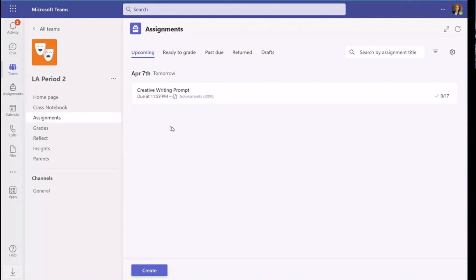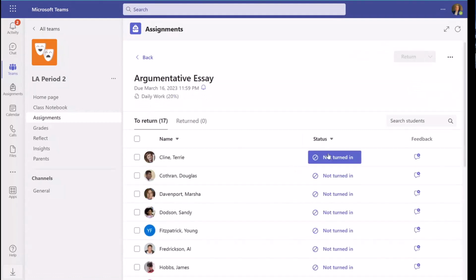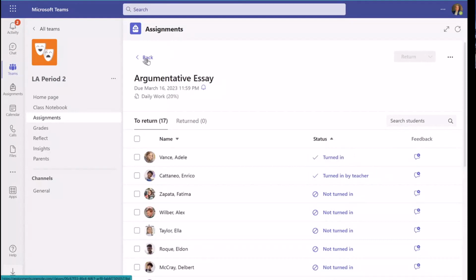Now, the other thing we're doing here is focusing on teacher productivity. One thing we're looking at is adding a new tab called Ready to Grade. Ready to Grade is a new tab that shows you any assignment that students have submitted work for that you have not worked on yet. So this is a one-stop shop, either for your team or across all the classes, to see any assignment you need to do work on. If I go into my essay right now, I can see that I have 2 works that I need to return back to the students.